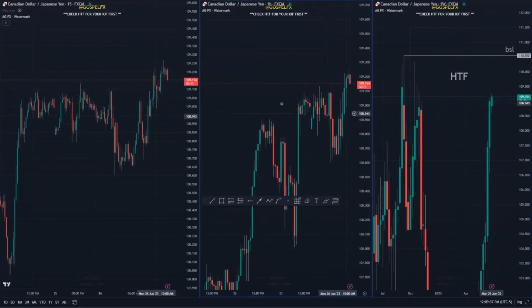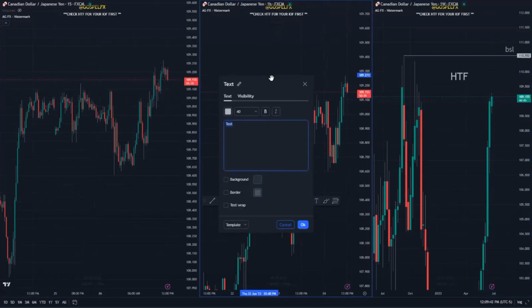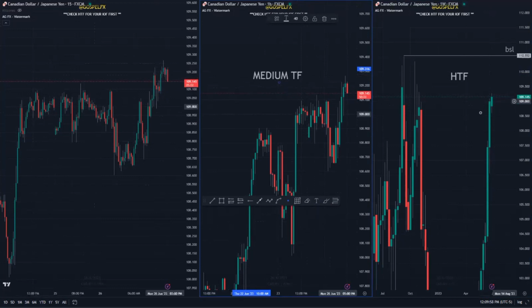Now, what I want to see on this medium time frame is simply a confirmation to the higher time frame. I want to see if price is actually confirming that move that the higher time frame is suggesting. Because you might feel like price is going up here and then it starts selling. So when you come to the medium time frame, you want to confirm that the market is actually heading in that particular direction. You're just confirming the move.